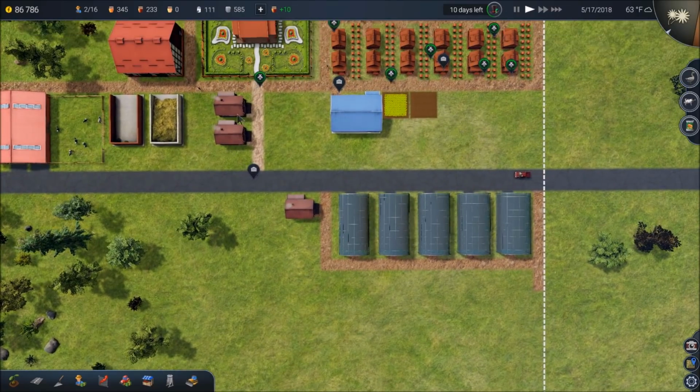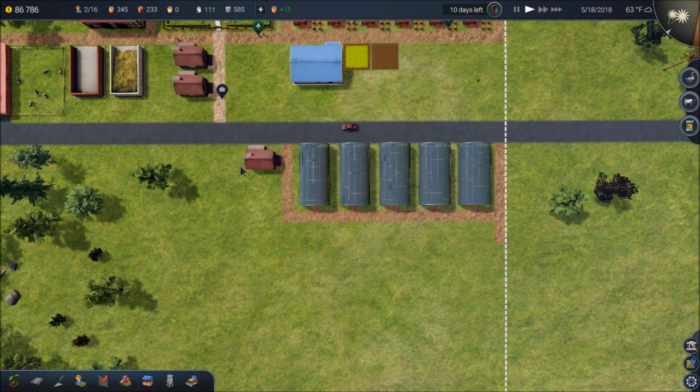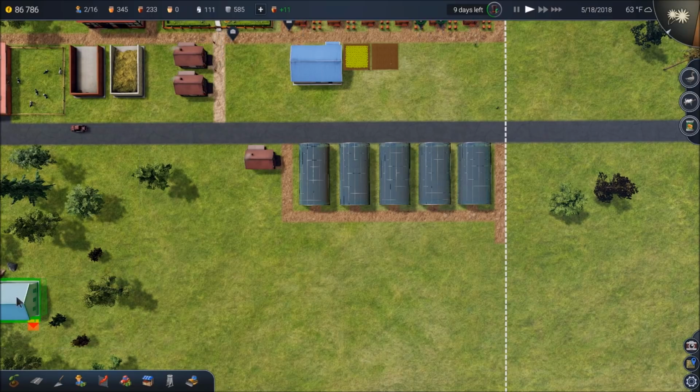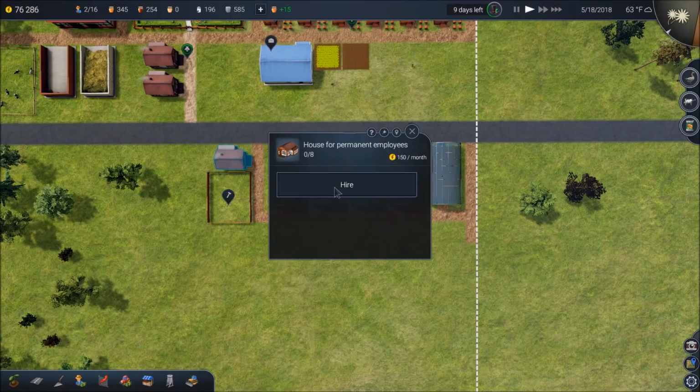So now we have 3 homes for our permanent employees. The first 2 are taken care of. Another thing we need over here is I'm going to go ahead and put a warehouse. And the reason I'm going to put a warehouse over here is I don't want our greenhouse workers having to go very far in order to take care of what they need to take care of. Okay, so I'm going to go ahead and put, right there should be okay. Doesn't exactly line up with our grid system, but certainly not going to worry too much about that.